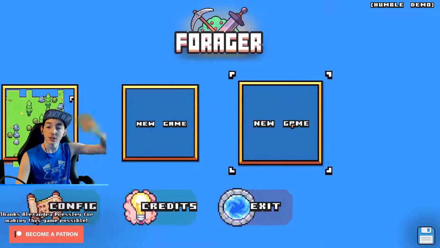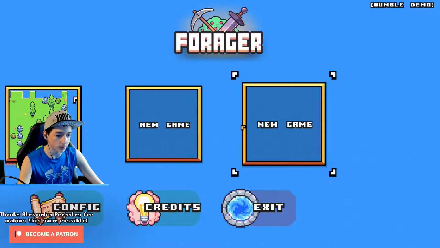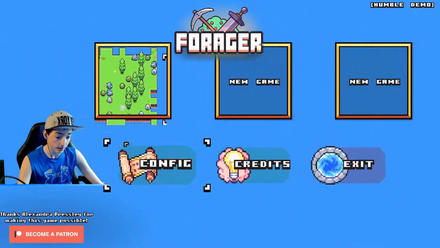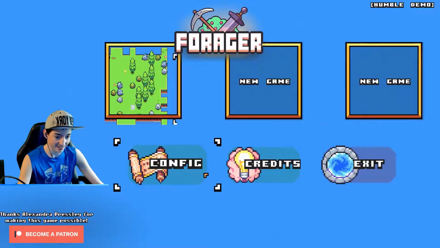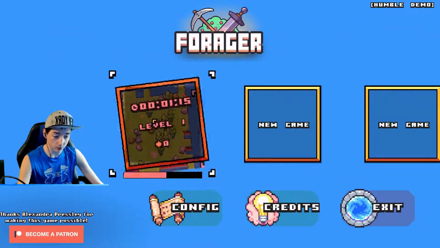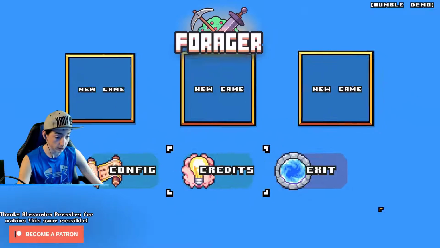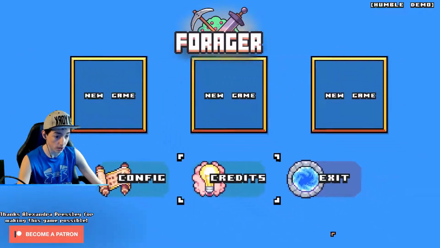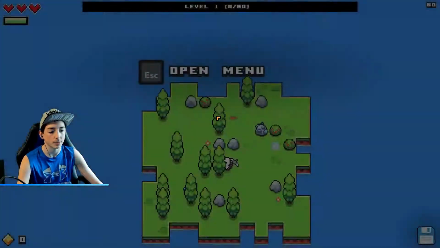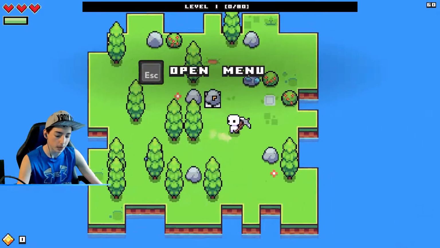My god. What's up everyone, how's it going? And today we are playing Forager. Whoa. Okay. It's really... You can move around the screen in a different kind of way. What the heck? Okay, new game, and we're gonna go with the middle slot because the middle slot's cool. Open menu. Okay.